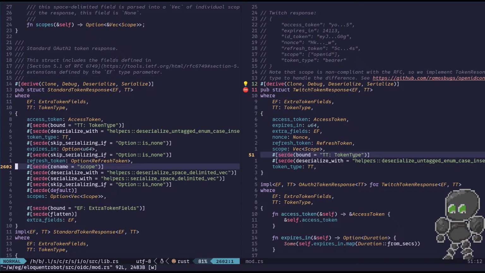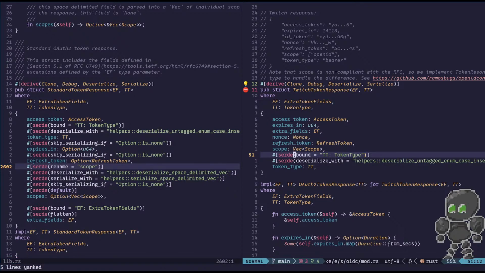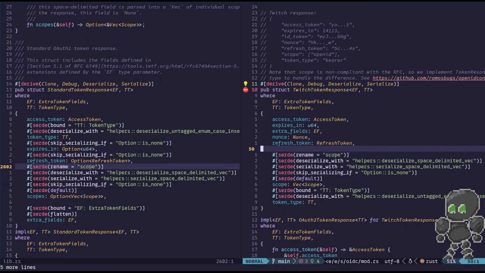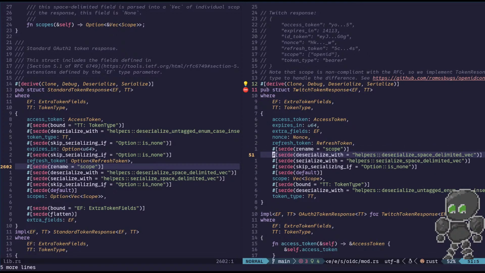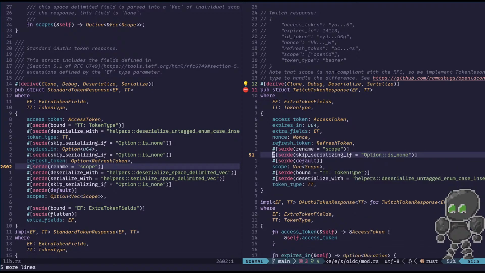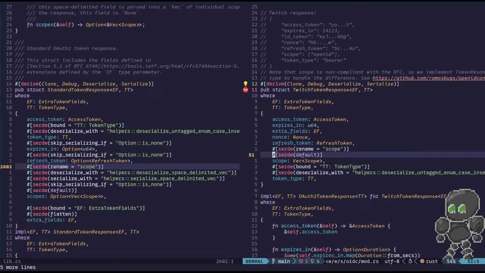So they're renaming scopes to scope to scopes. I wonder if maybe there's a little bit of variation in library support. So I can do this. I don't want this because it will never be a space delimited string. It's always going to be an array from Twitch, which is the whole problem. And we don't want that. So that should, in theory, kind of work.